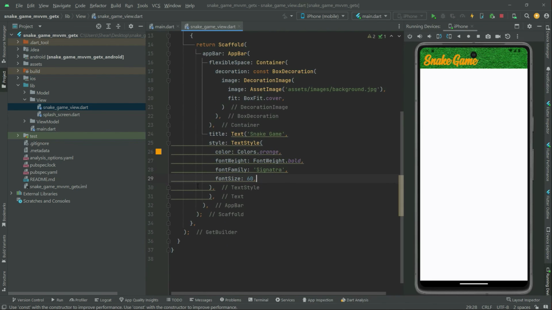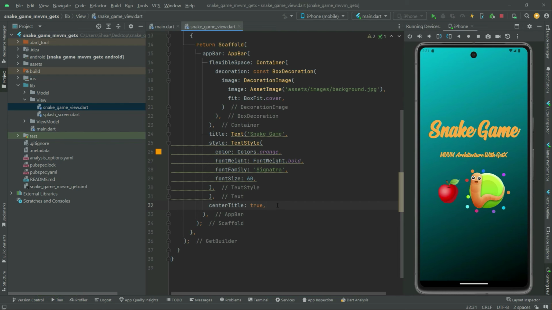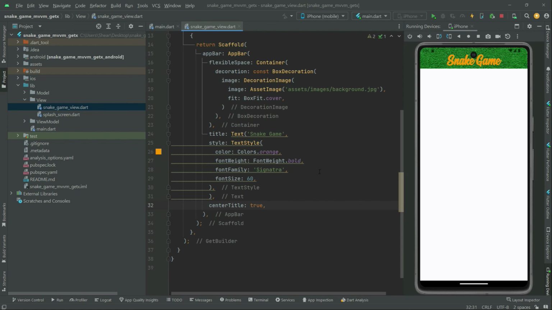Now what I'll do, we'll just set this right in the center. So in here, center title property, and set this to true. There we go. Okay, Ctrl S, and it's going to be now in the center. There we go, it's working fine. And now we will just clean the code from these little lines. So in order to just remove that, add the const modifier. There we go.